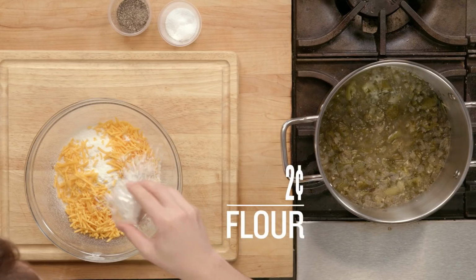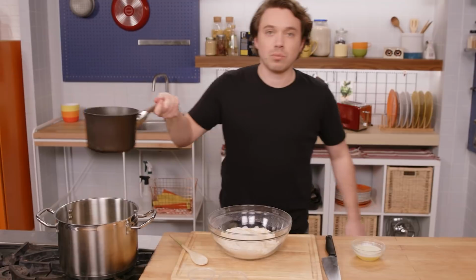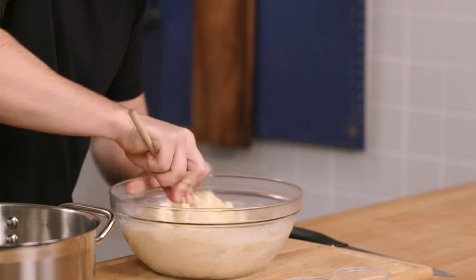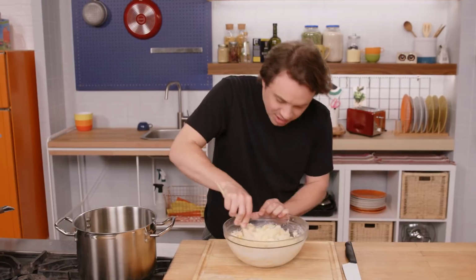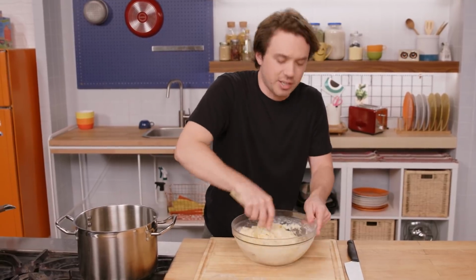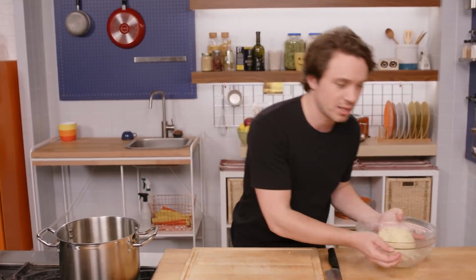Cheese, flour, salt, pepper, scallion. Mix, warm milk, melted butter. The cornmeal is very finely milled, and it's gonna take a while for it to fully hydrate. So time is your friend here. Just get in there, bring it together. This will now rest for 15 minutes.